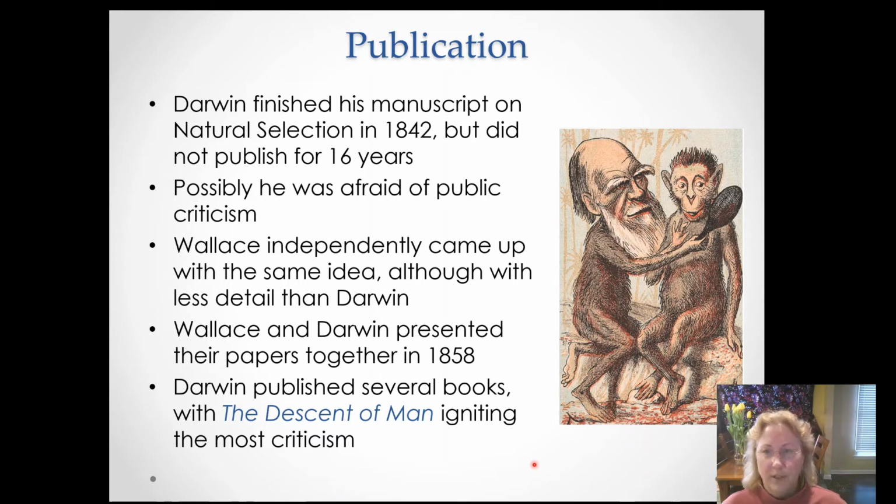It was Darwin's contention that humans evolved from an ape ancestor that got the most criticism. This image here is from a newspaper of the time. One of the common criticisms is people said, well, maybe Darwin is related to a monkey, but the rest of us aren't. So that was probably the most controversial thing.